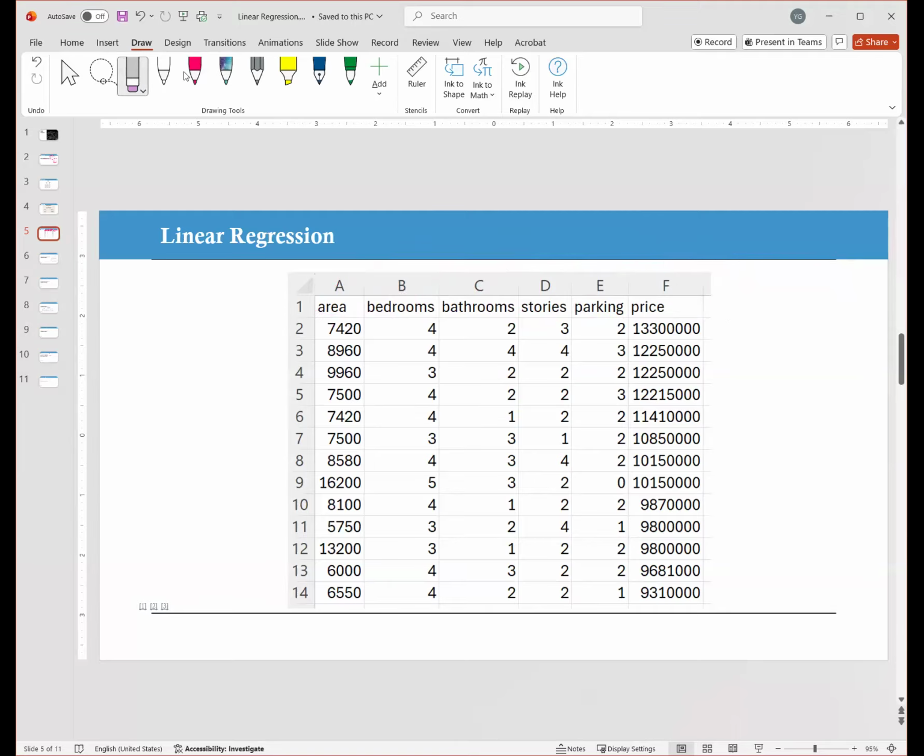What else can you use linear regression for? If you think about it, you can make a lot of predictions using linear regression, especially in business. For example, you can predict expenses. You can predict how much revenue you're going to make based on your marketing campaign. So linear regression is very powerful, and it's used a lot in businesses to make predictions.